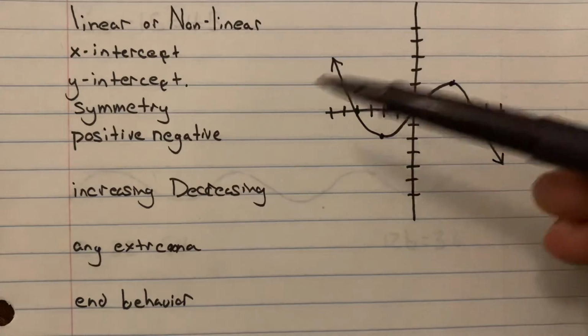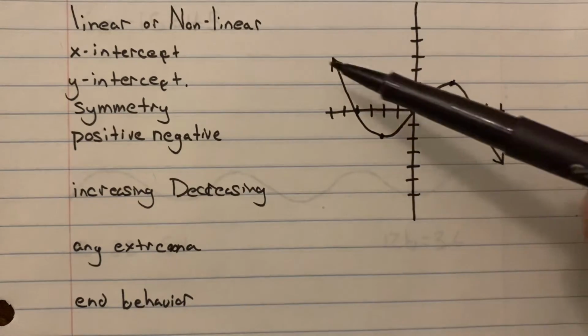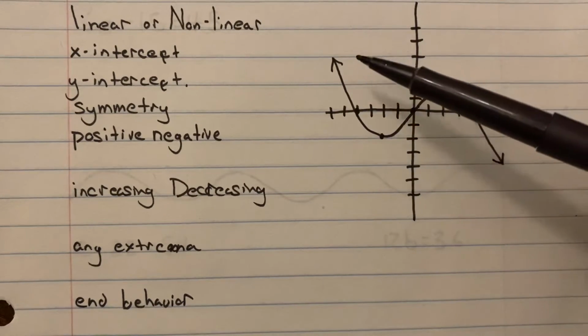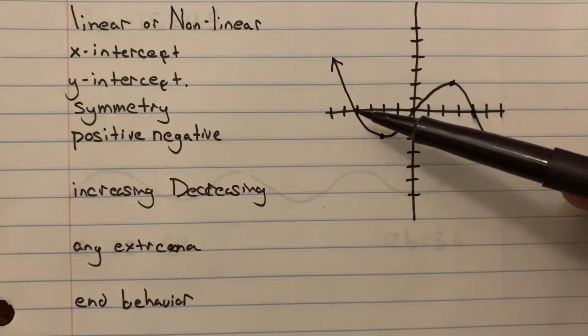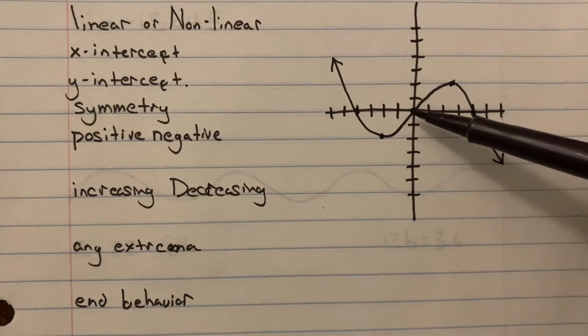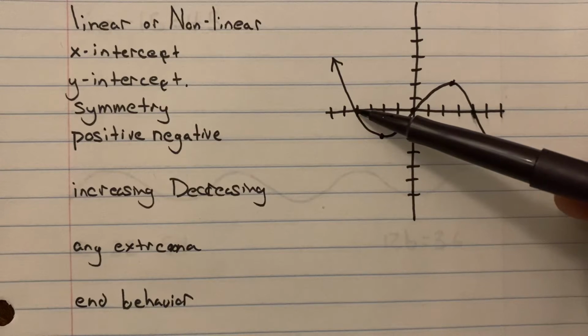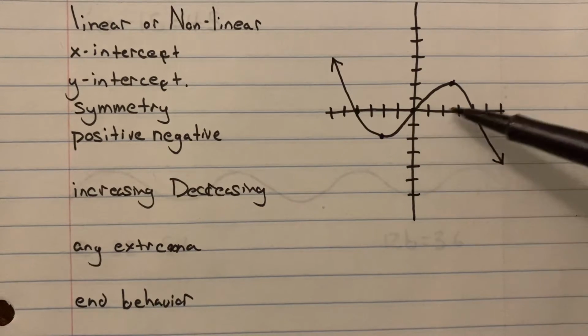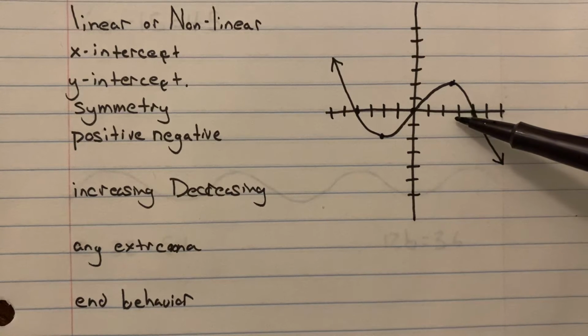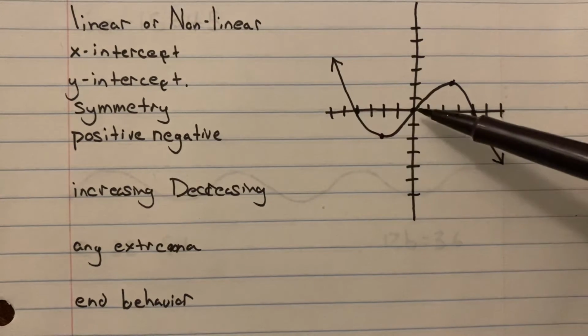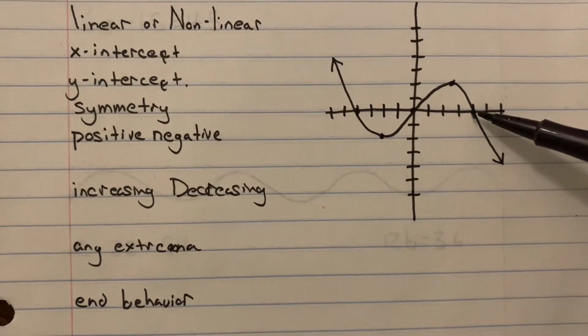Okay? For positive and negative, I forgot to describe exactly how you'd write it. You'd write for positive and negative is positive for all numbers less than -4, so anything in that direction. Then from -4 to 0, it is negative. And then from 0 all the way to 4, it is positive. And then anything greater than 4 is going to be negative.